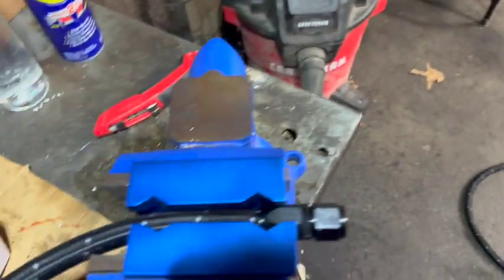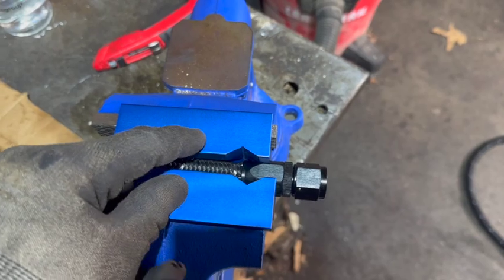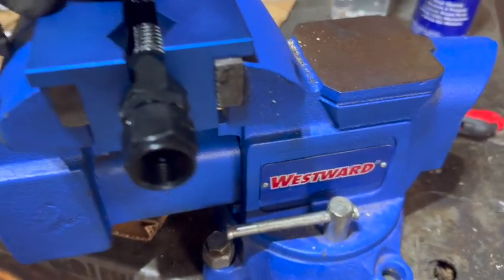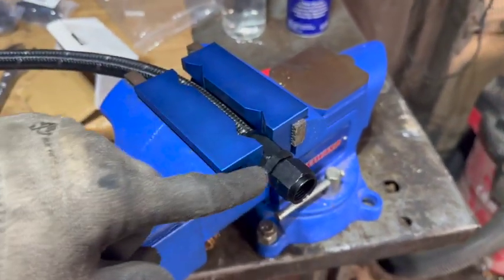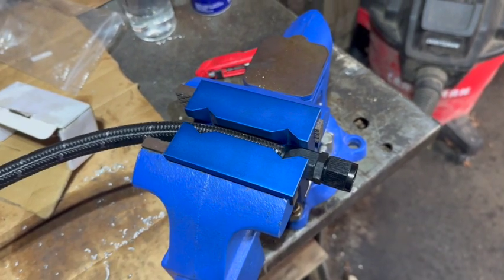All right, I got the dash 10 on, and then I'm doing a dash 8. If you're ever wondering, just go ahead and get you these blocks. I wish I would have known about these the first time I ever did fuel. These things are so nice. It's making this so easy. Just go ahead and get them.